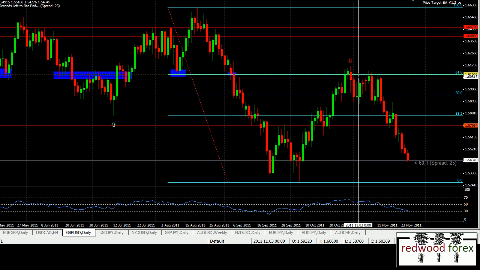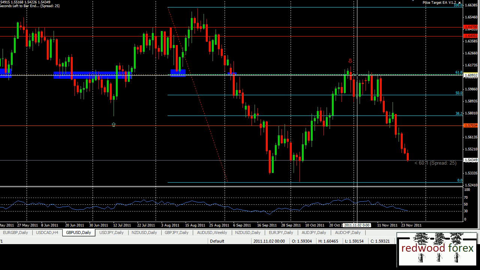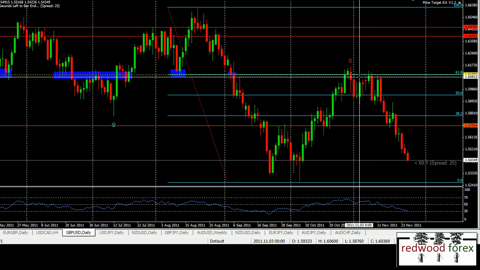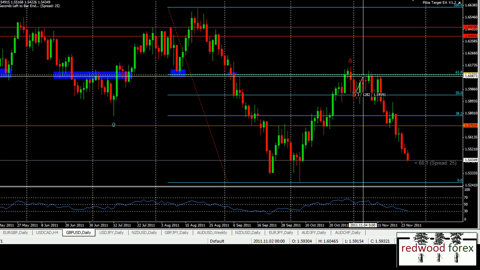So what you would have done is you could have put in a sell order right here, put an 80 pip stop, and what I would have done is I would have let the trade go until it actually hit the bottom of this bearish outside bar that we were looking at. And once it hit that, I would have put my stop at break even and made it a free trade, or taken some profit off the table. It was for over 125 pips, which is a good ratio when you're talking about only an 80 pip stop.